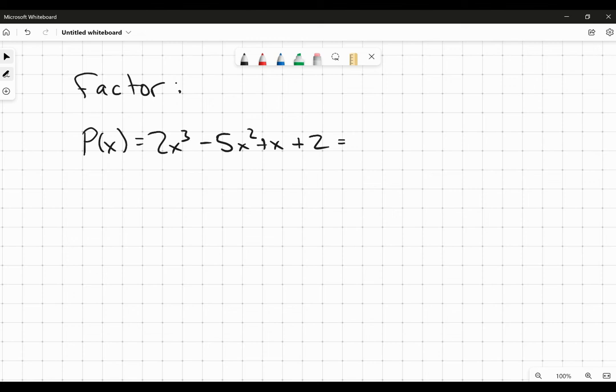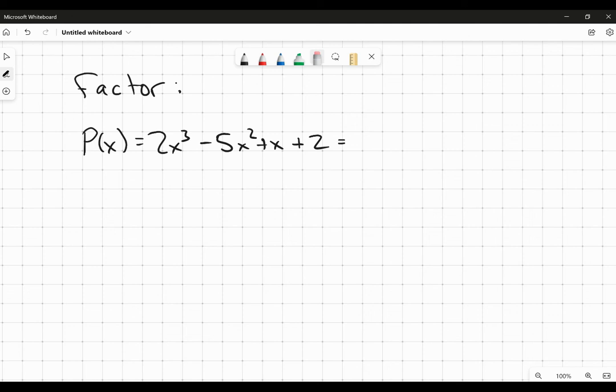Now, when I take a look at this, I see it's got four terms. Sort of the first thing I want to do here is think about what would happen if I did grouping. If I group together those two or those two there. And then I think about, well, if I start to factor out common factors, am I going to be able to get kind of repetition or a repeated binomial factor? And the truth is I won't because of that 5. Okay, that 5 and that x all by itself there. I've got that 2 out front there and whatnot, but these numbers aren't going to play well with others. So it turns out that factoring by grouping isn't going to work here.